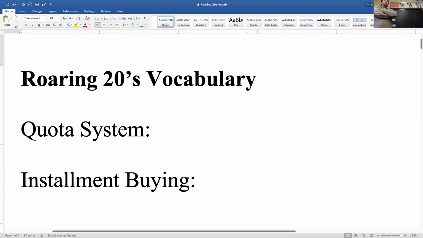So the quota system, some people look at this as a dark side in American history just because we're limiting the amount of immigrants to the United States. A lot of that had to do with minority groups, with location, where these people were coming from, maybe influential factors of what their background was like, and if they're disabled, which is really unfortunate, obviously. So with the quota system, why do you think the United States would try to issue a quota system in, let's say, the 1920s, right after World War One? Where in what part of the world are we trying to limit immigration from, you think?